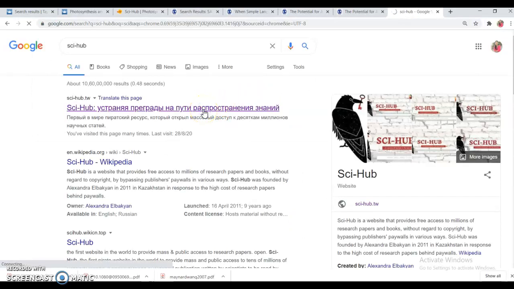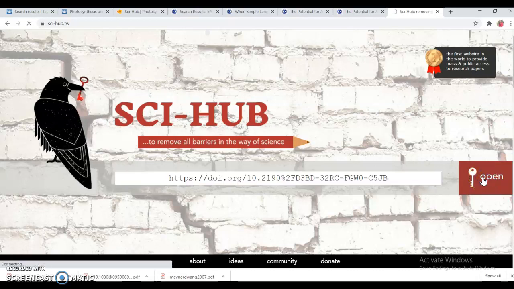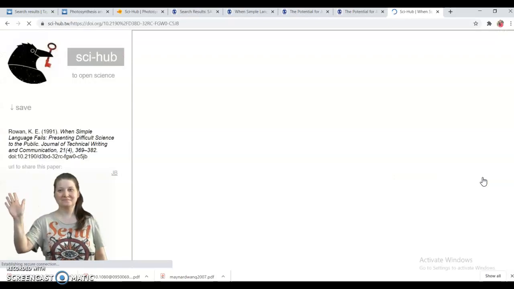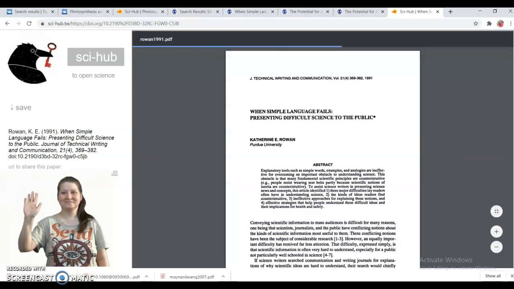Go to that site. Yeah, here I'm pasting that. Earlier we pressed enter only. Now click on the open button. That will also give the same result. Let's see whether we can get it or not. See, the full paper is here.